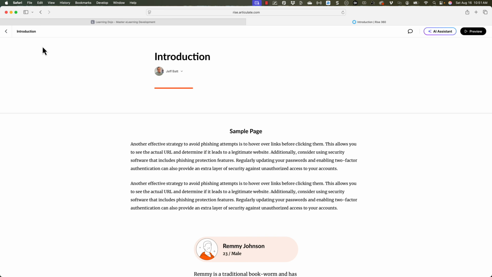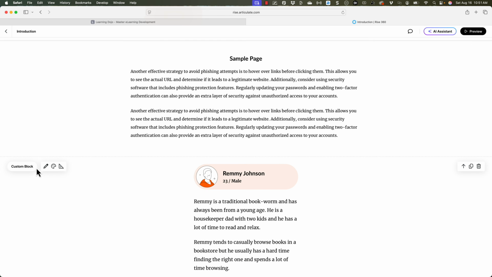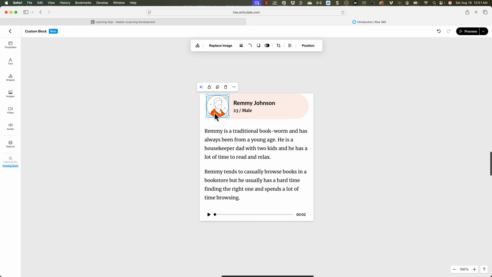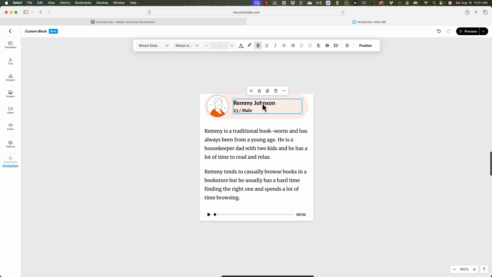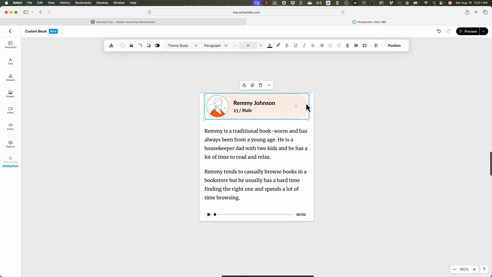All right, so I'm going to go back here. So this one, I could just come into my content. I could swap out the image with an AI image. I can swap out or just change the text. I can change the background shape here. Anything on the background shape, you can see that you can drag the radius if you wanted it not as rounded here. You don't really need to worry about margin and padding inside of here because that can be handled on the block level and not necessarily inside of this custom area.